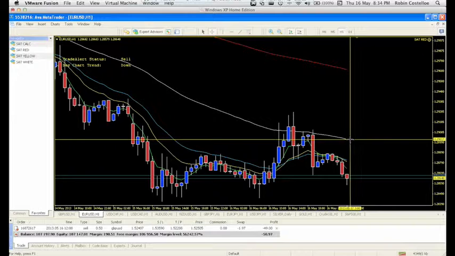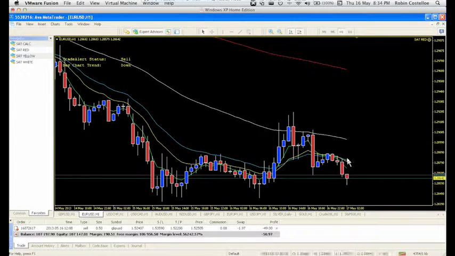So what it's going to do is when it gets to 75, if this is a minimum of 500 points in distance between the two, which it is over now, it will take the trade. Secondly, it will take the trade 75% of the distance between, so around about here, between the distance between the white line and the red line.